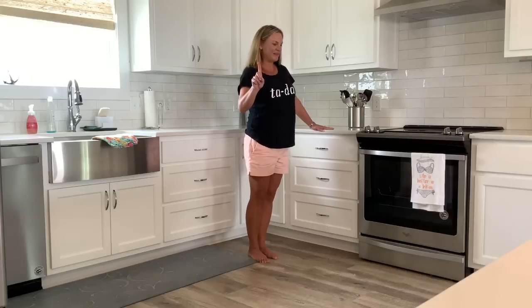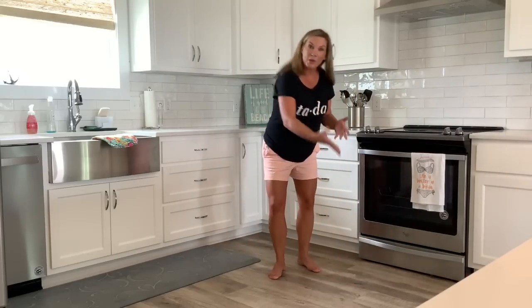13, 14, 15, 16, 17, 18, 19. One more. Yes, beautiful. Last one is another functional one. We get things off the ground. We have to reach up in cabinets. And as we age, that gets more and more difficult.